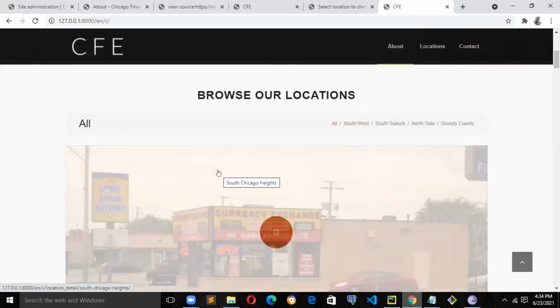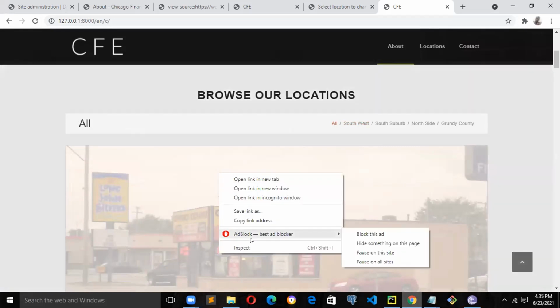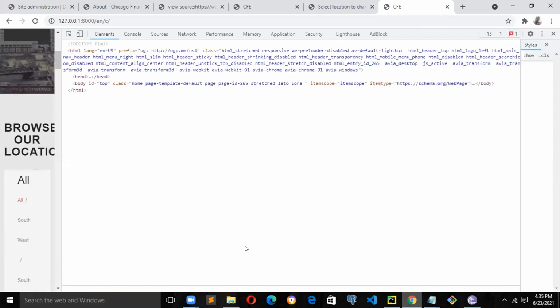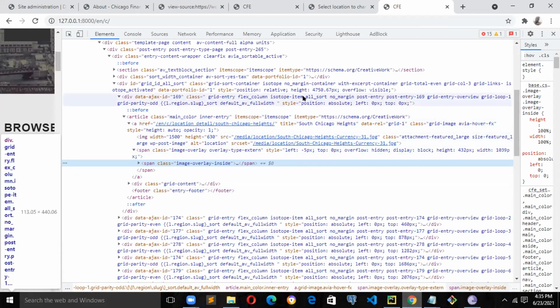Do a right click here somewhere and inspect. Let's see how that's written there. Here we go. We have all sort. You're right. Something here is wrong. You're absolutely right. This is wrong.